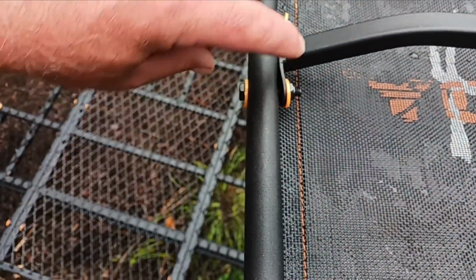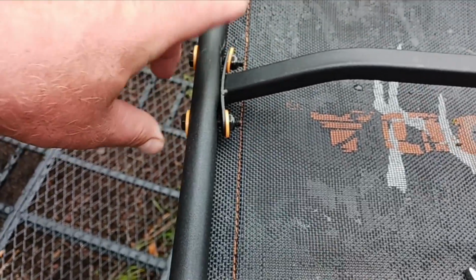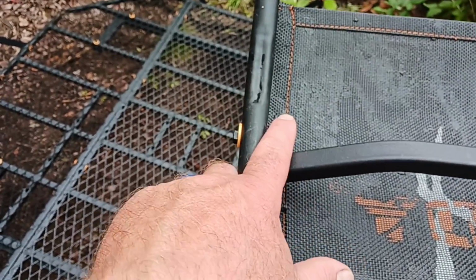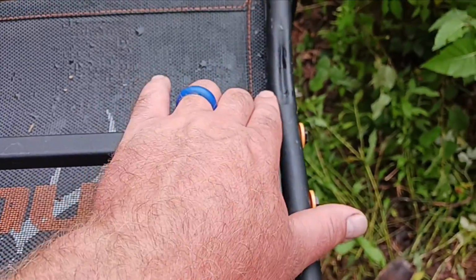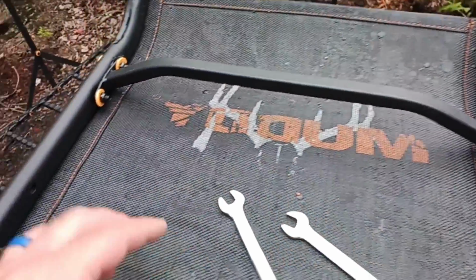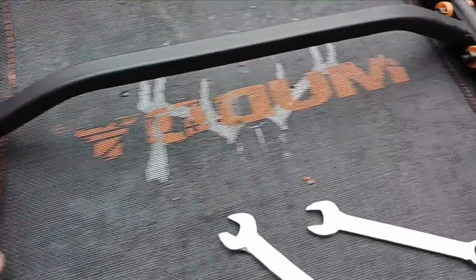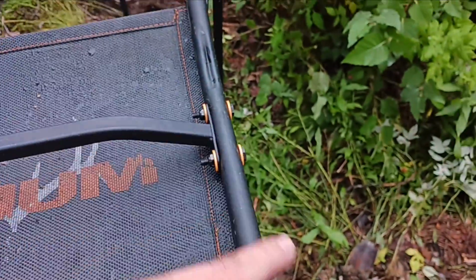Now, you don't want to tighten one down before the other. You want to go in even increments. So do like 10 turns on this nut and then 10 on the upper. Tighten it down evenly on the bottom and upper part of this end of the support bar in the back of the chair, and they'll come in nice and easy. Don't over tighten. Just pull it in flat so that this end of the bar is flush with the side of the chair.